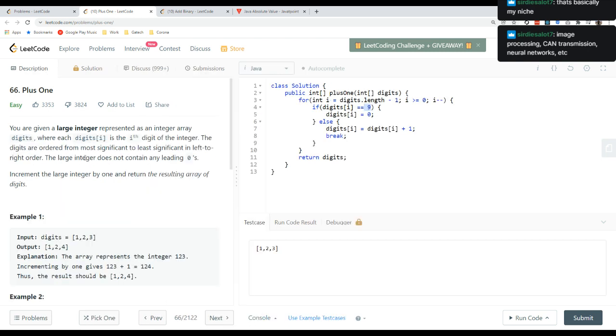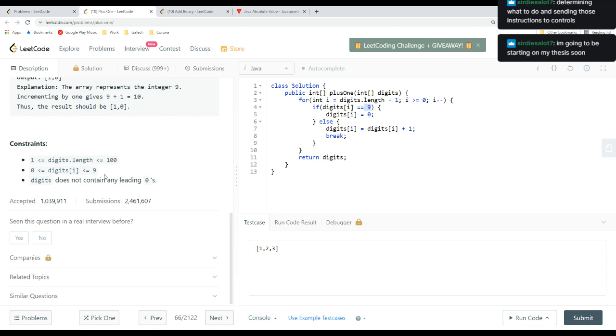Which I'm wondering now if I need to handle image processing, CAN transition, neural networks. Awesome. That's really cool. I did some determining what to do and sending those instructions controls. That's awesome, dude. I did a little bit of that in undergrad, and then I touched a little bit of knowledge-oriented AI in grad school. Of course now I can't think of what they were called, but where you were trying to compare transitions between objects. So a small circle is to a big circle as a small square is to a what? Oh, okay. Are you working on grad school? I did a master's and then I stopped. Would have been cool to keep going, but just wound up being a little bit more than I wanted to.